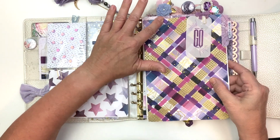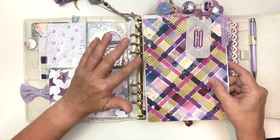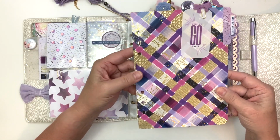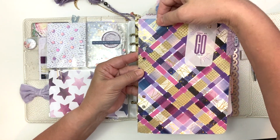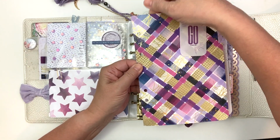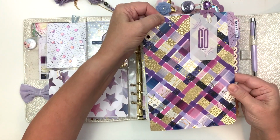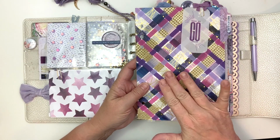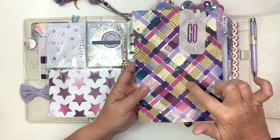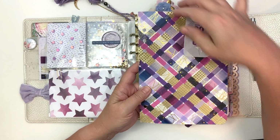I keep pushing it down, but you know what? This will show you right here, good washi versus cheap washi. So the Cocoa Daisy washi is all stuck down good, but my little solid color ones from my stash were just some cheap ones that I bought in like a pack of 40 from Amazon or something. And they just want to roll up. They don't want to stay stuck down. But I did use all the washi from the kit. And then I added in some of my own, the gold and then the solid colors, just for some relief in there for the plaid.